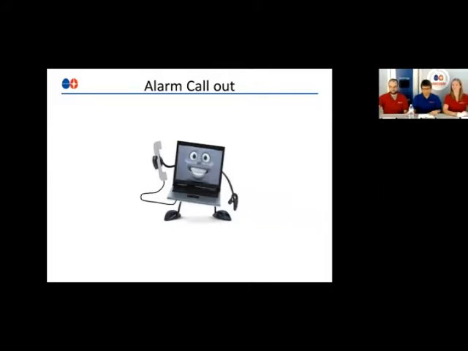Thank you, Tori. Okay, alarm callout. So one of the best features of Hatchcom is its ability to notify you of any ongoing alarm through various means of communication. The alarm callout is a feature of Hatchcom which automatically calls people from a list of phone numbers or sends out email when an alarm occurs. The user can program which alarm triggers Hatchcom to initiate a call, and also the period during the day when Hatchcom is to call. This presentation focuses briefly on the basic hardware setup, program setup, and other important functions setup.